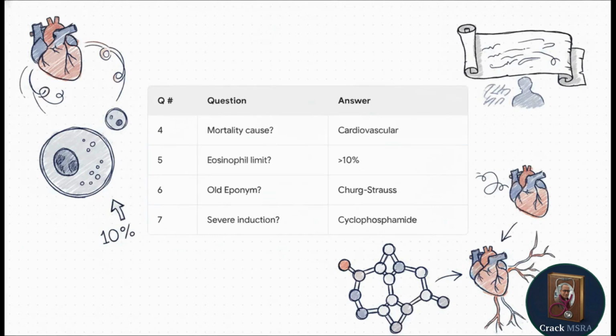Moving right along, what organ system involvement represents the leading cause of death in EGPA? We hammered this home earlier. It's the cardiovascular system, typically via eosinophilic myocarditis or heart failure. Next, what degree of peripheral blood leukocyte differential is required for those diagnostic criteria? It needs to be greater than 10%. Do you remember the historical eponym EGPA was previously known by? It's Churg-Strauss Syndrome. And finally, for this batch, if a patient has rapidly progressive cardiac dysfunction and severe mononeuritis multiplex, which cytotoxic immunosuppressant is indicated alongside high-dose steroids for induction? Because it's severe and organ-threatening, the answer is cyclophosphamide.